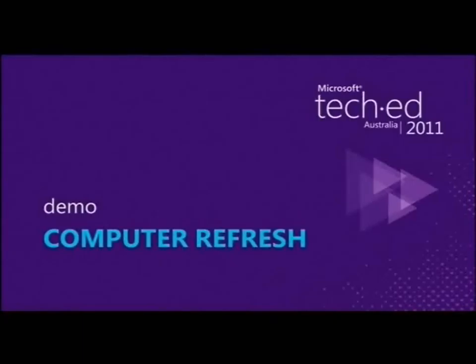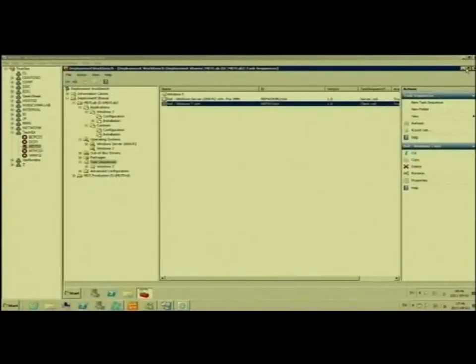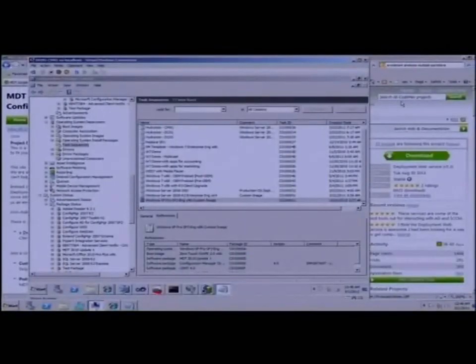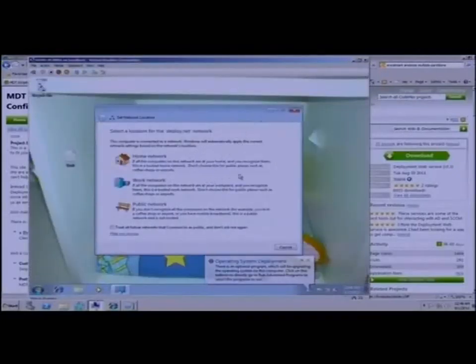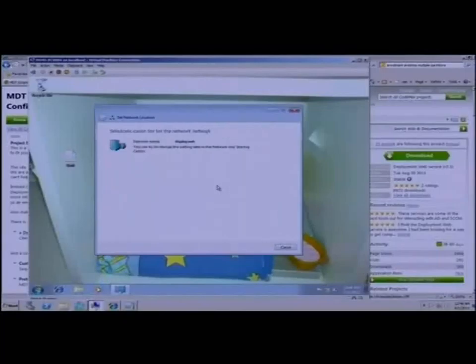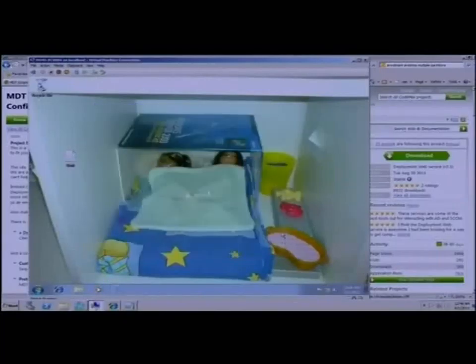So, all right, let's go back real quick to my demo machine here. That was yours. Yes. Let's try again. That's yours. Beautiful. This, by the way, is a known bug in Windows 7. There is a hotfix if you want this network location to go away. I'll just leave this one for now.